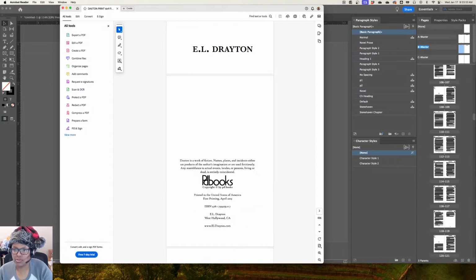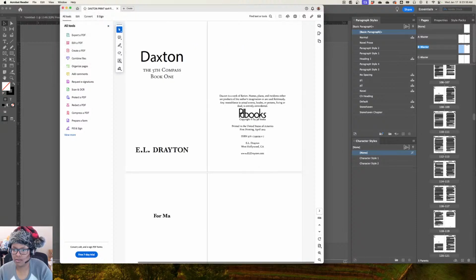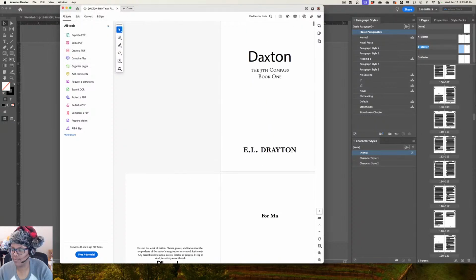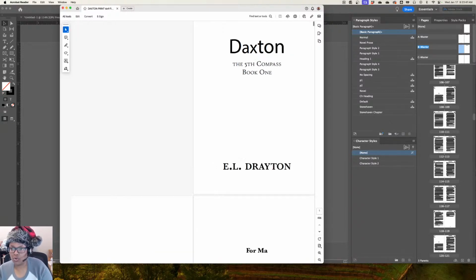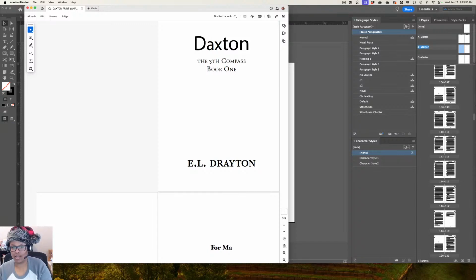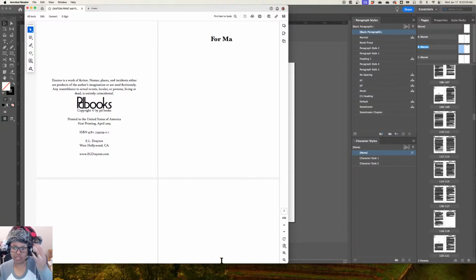So usually what I'll do is I'll do view page display to page and then I'll come back into view page display and do show cover page. So that way it puts this page on its own. So this is how it would look if you were theoretically to open any book and look at it. And you want to look at it this way just so that it can be a better representation for you on what's on the left side of the book and what's on the right side.